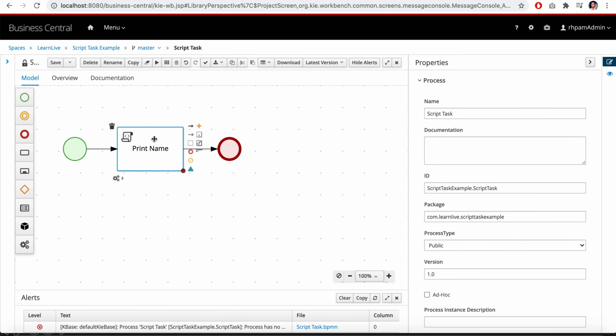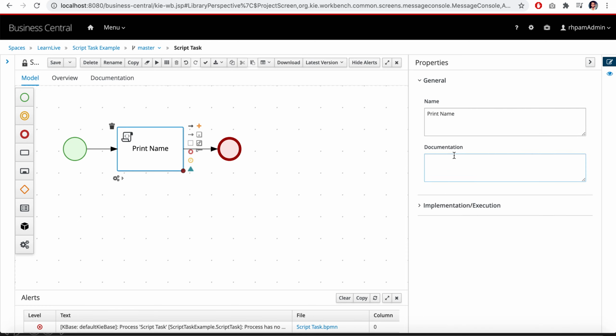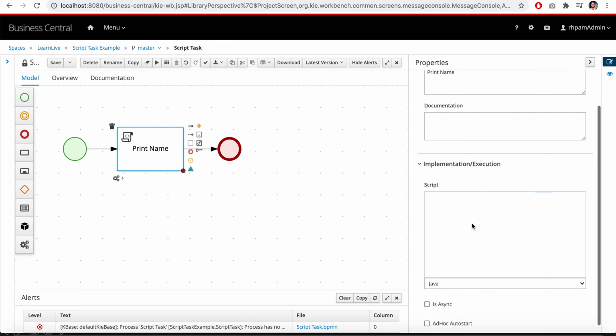Go and click on this, and you can see there are many things. You can create the documentation here. This is the implementation part, which is very important for us. This is the script where we can write the exact Java code for this script task, what exactly this task is going to do. Whatever Java code we write here, it will execute when it comes into execution. For example, let us consider one case. There are many other nodes before this. So when its turn comes and it gets executed, it will execute this code.